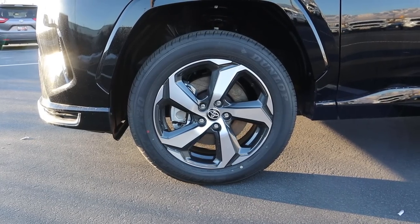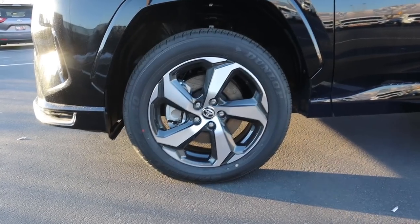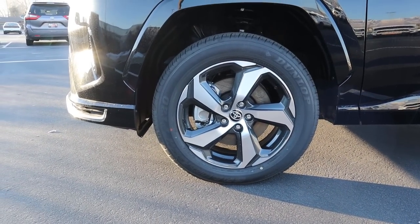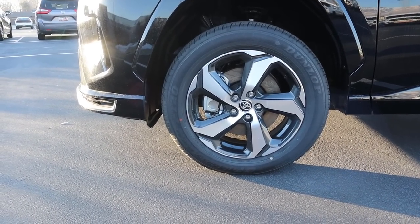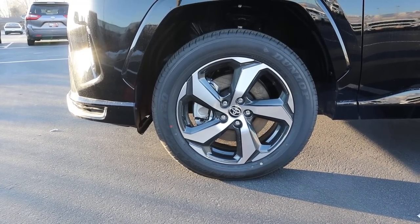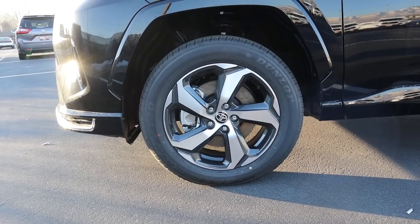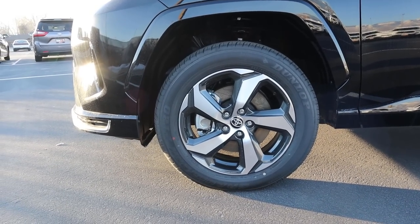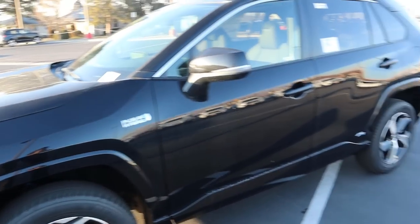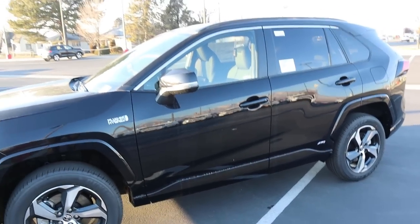On the side we've got 225-millimeter tires wrapped around 18-inch wheels front and rear. The wheel design looks fantastic — silver on top with dark metallic gray just below it, and they look relatively normal rather than weird hybrid or EV wheels. We've got the plug-in hybrid badge on one side and the all-wheel drive badge on the other.